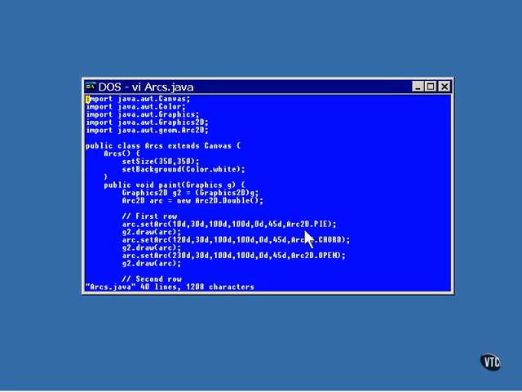This last argument specifies the way the figure will be completed. This one is going to be pie-shaped. That is, a line from each end of the arc will be drawn to the center of the circle, making the shape like a slice of pie. The draw method of the Graphics 2D object is used to draw the outline of any shape object, and the arc is a shape object.